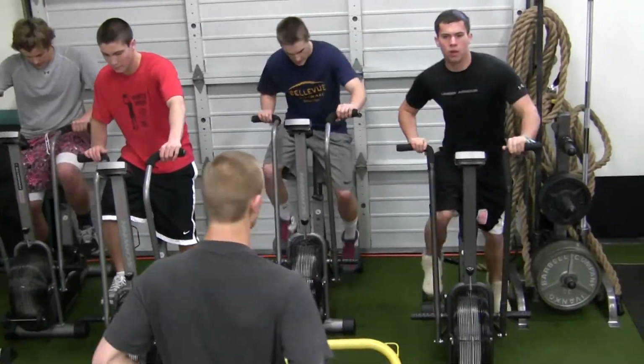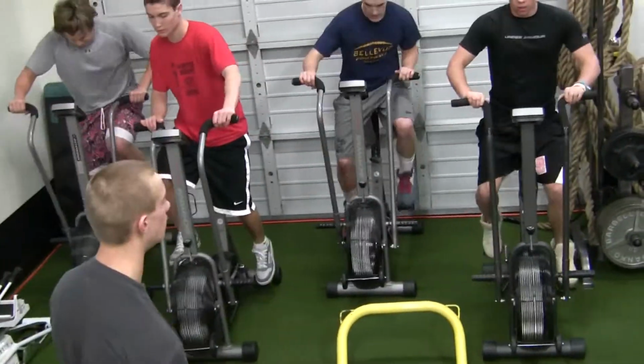Remember, it's arms and legs, keeping your torso pretty static.